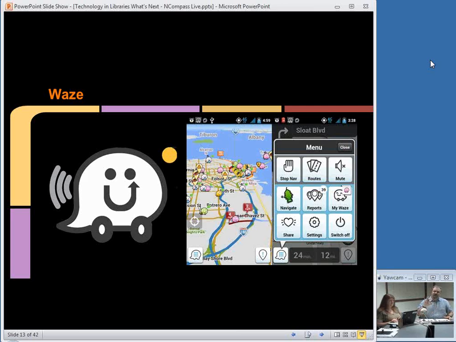But on top of that, Google will just say, hey, drive from point A to point B. Here's how you're going to get there. And it does know where you are based on the little arrow it puts you on the map. This does all of that and more. The one thing it does is it also tracks basically your speed based on how fast you're getting from point A to point B.